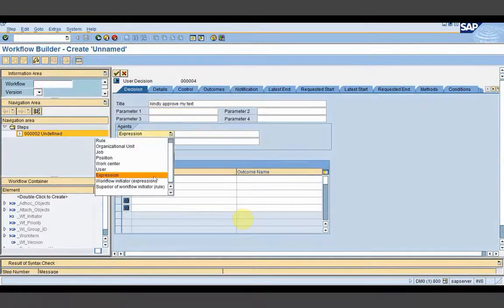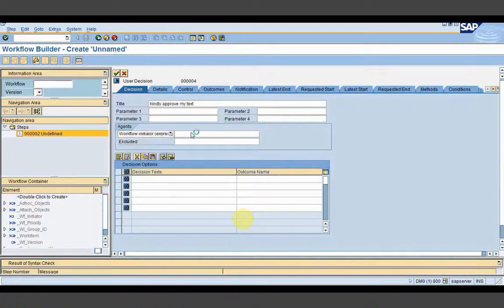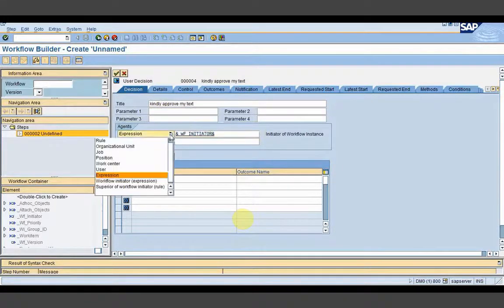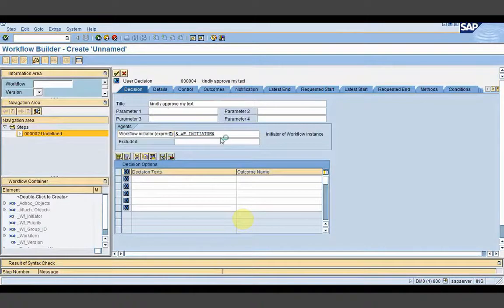Now in expression, I'm selecting workflow initiator. This is the person who executes the workflow. So whatever person I define in the agent section will receive this work item. Whenever this decision step gets executed, at runtime one work item is generated and appears in the inbox of the user. So here in expression, I'm selecting myself as the person because I will be the only one executing the workflow, so I will receive this work item.